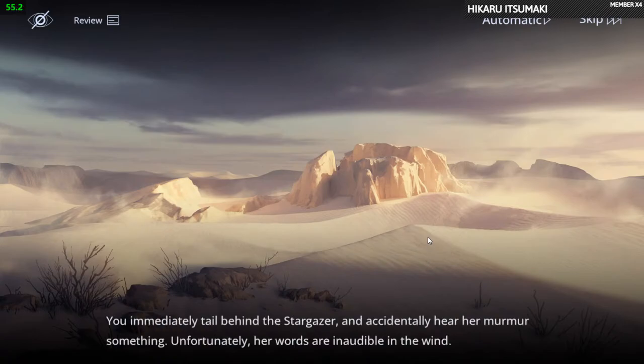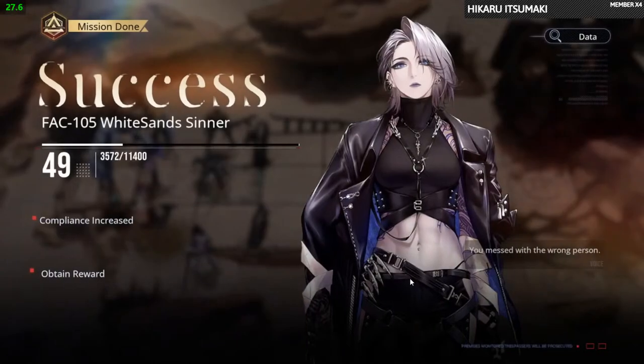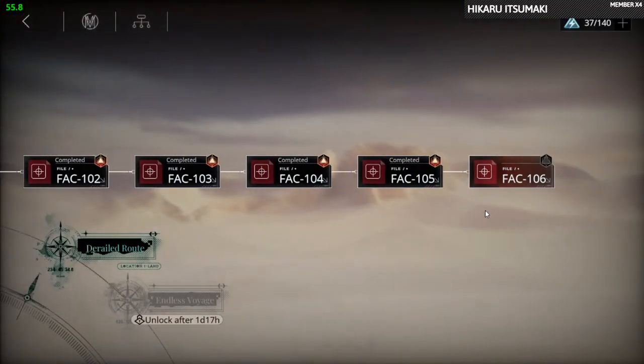Immediately tail behind the Stargazer next, and accidentally hear her murmur something. For you, her words are inaudible in the wind. Okay, what did she say? That chocolate skin kind of makes you want to have her. Chocolate? Oh yeah, it is a good skin.